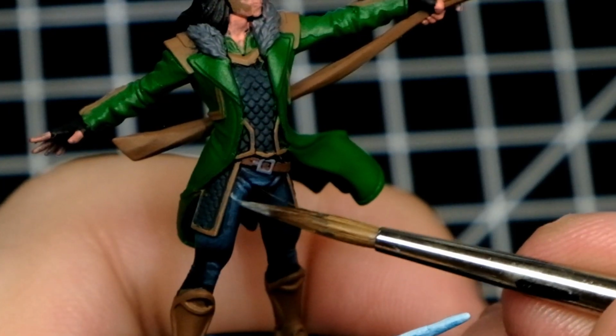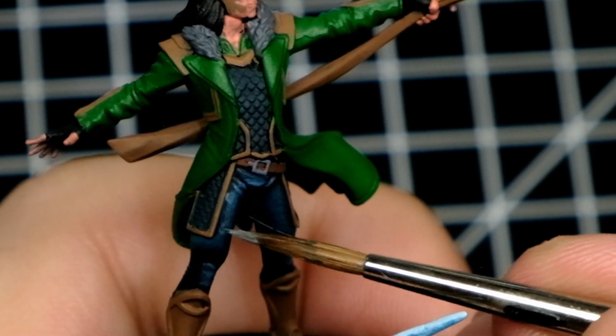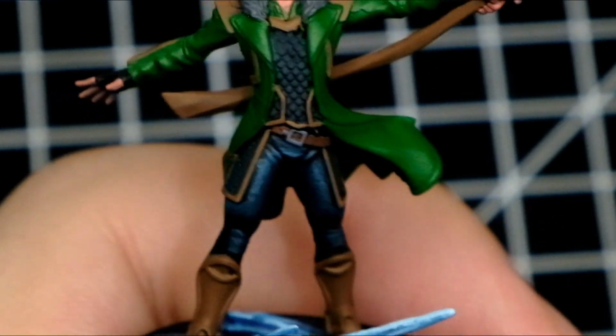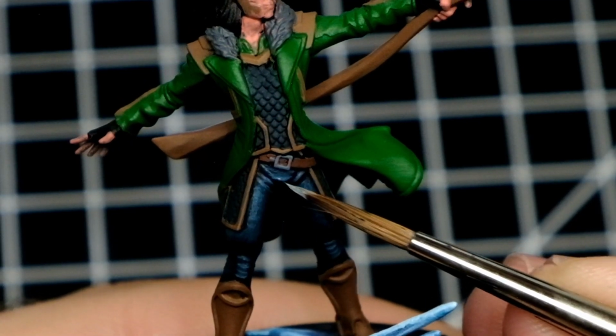There's also a little reflection on his thigh, so definitely stipple it on there. And you can really see that stippling motion really helps us blend the paints. Remember to highlight the knees. And after that I'm adding last highlight.